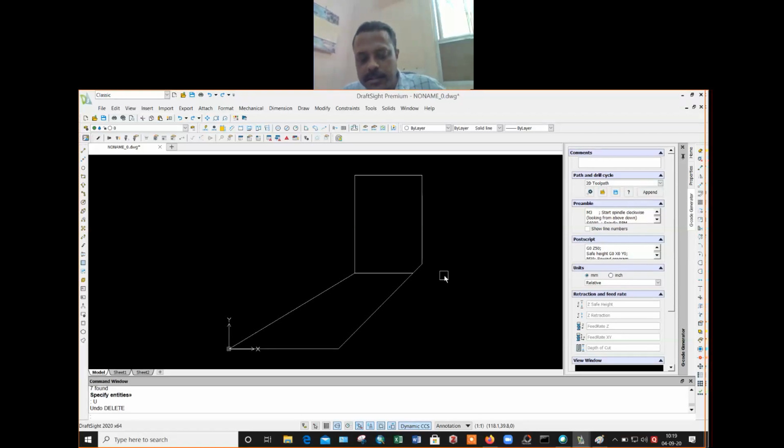If I just want to erase one single part of the drawing, I type E and then just pick up those two lines. This is gone. I want to bring it back, just type U or undo. I can also redo, type redo, then again the same command will happen.